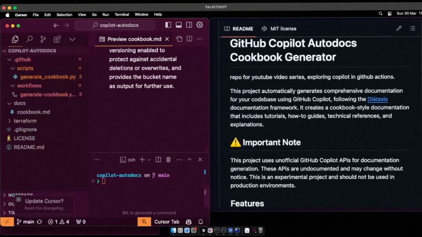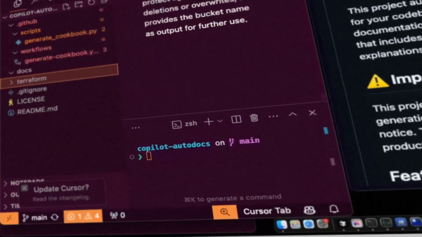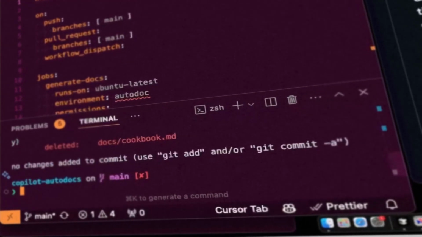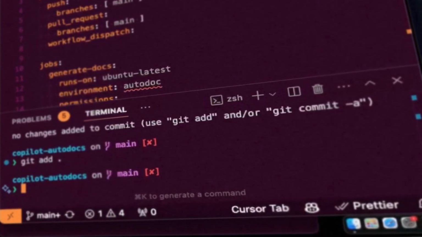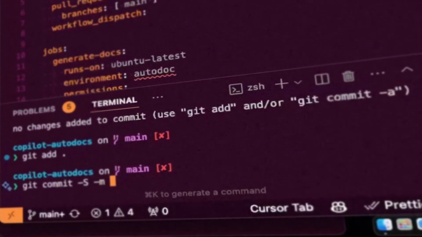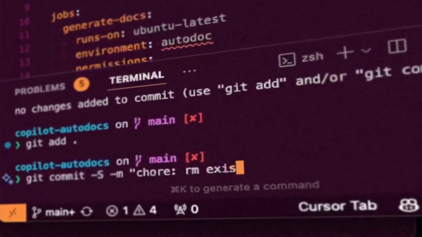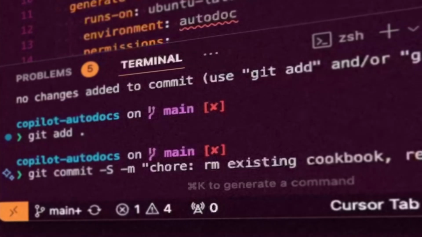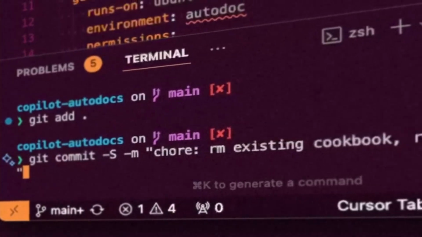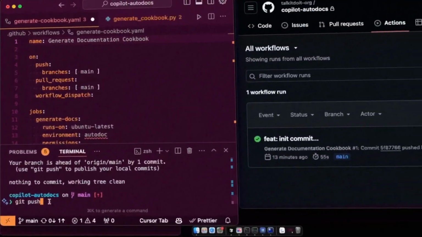Now the fun part. Let's go run our experimental project and see it in action. First, let us delete that document cookbook we created earlier and what I just showed you. Let us add and commit our change so that we can push and trigger the workflow. Always preferable to use signed commits. Remember our message, as you will see the pipeline trigger when we push it. Now we push and watch on the right as the pipeline springs into action.